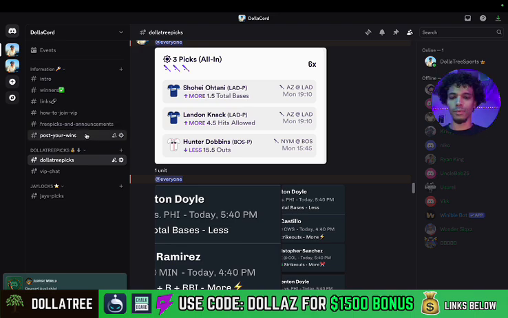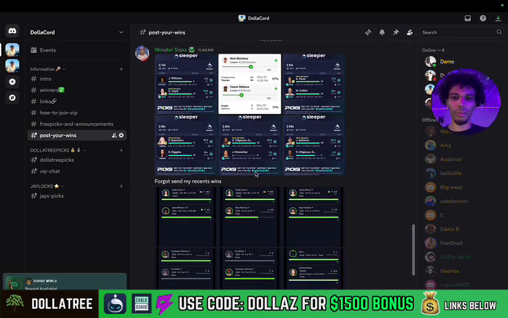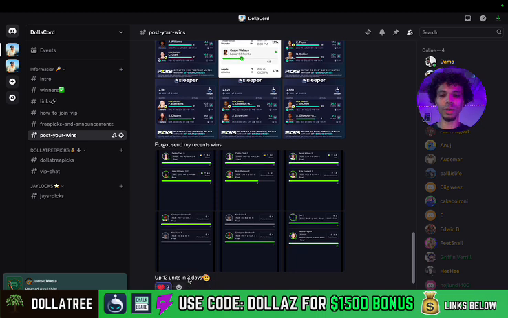Members are cashing every single day. This is one of our members right here, Wonder. He has made 12 units in 3 days. That is totally crazy. So if you're a $10 better, that means you made $120. Imagine if you're a $20 or $50 better, you would have made a ton of money.